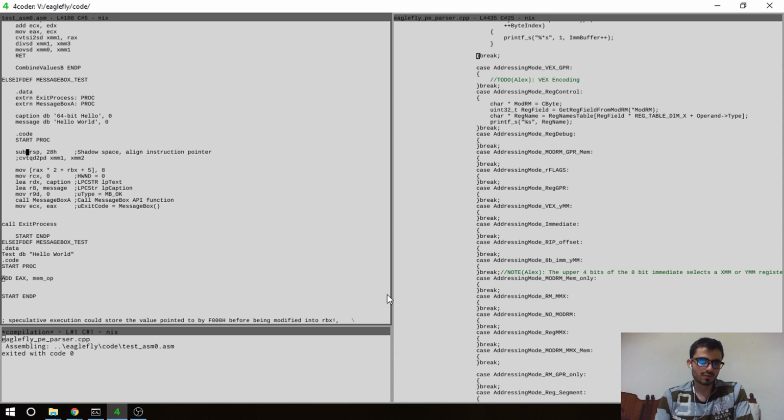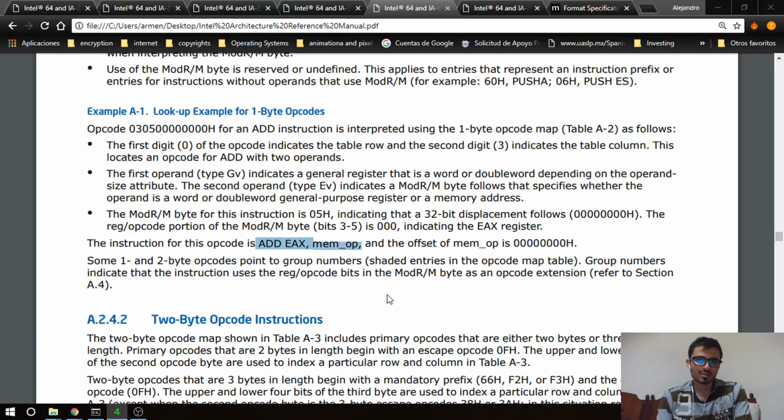So we can have, well, this is totally weird. I can't say they are the same encodings, I guess.